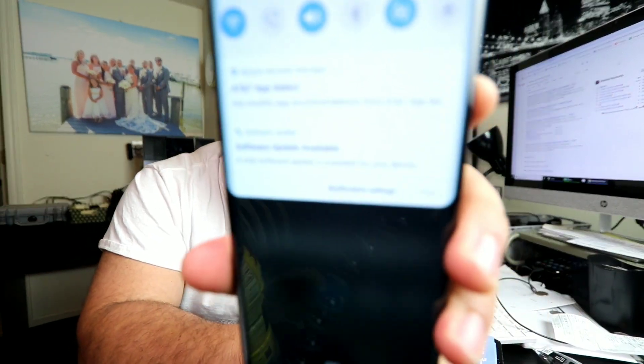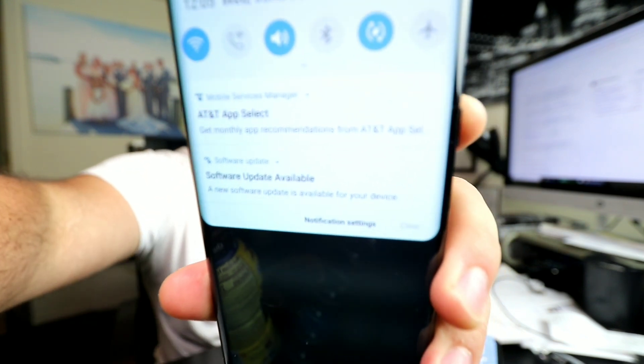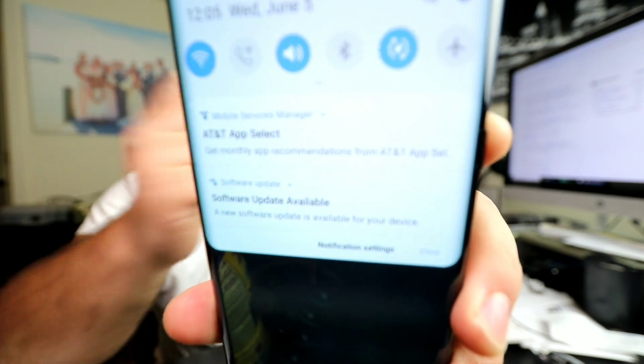If you've just upgraded your phone and you've got one of the new Samsungs, you'll notice it starts going into software updates. It's going to ask you to constantly do a software update. I probably did about eight of them already, and you get to the point where you start getting frustrated — you think it's in this endless software update loop and that there's something wrong with the phone. You wait for it to turn off, turn back on, install the software, and then within five minutes it says the same thing again.